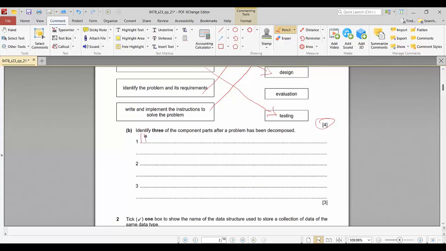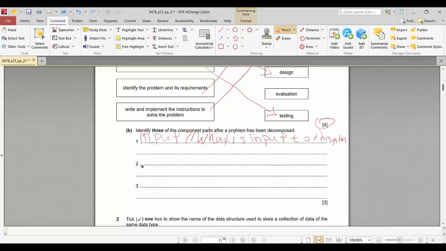I'm going to write down input, which is what is entered into the system. So this is the input.